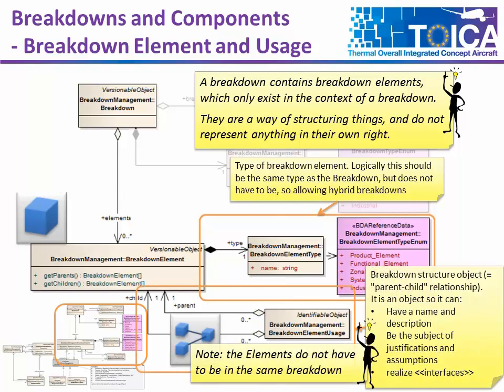A breakdown is structured using the breakdown element usage. This is identifiable, so it can have a name and a description. It can also be used as the subject for justification and assumptions. For example, I put this here because, or I assume we need one of these because. It can also realize interfaces, and because it's an object, it ensures consistent parent and child relationships.